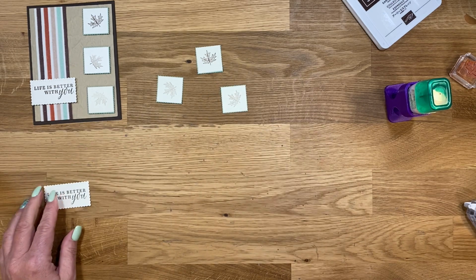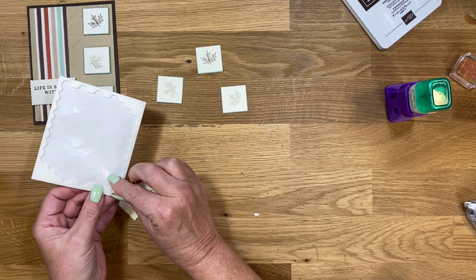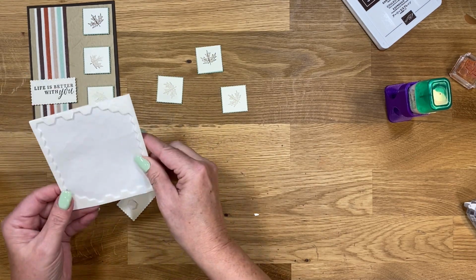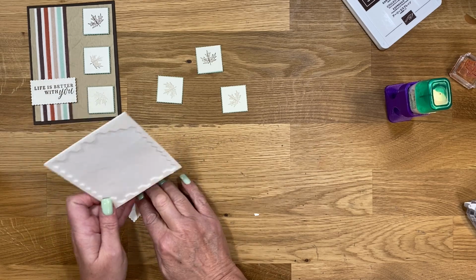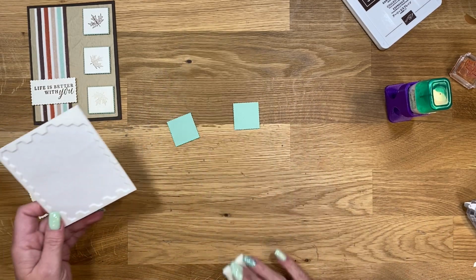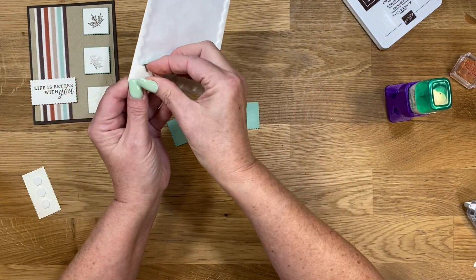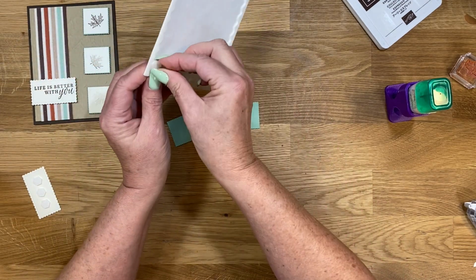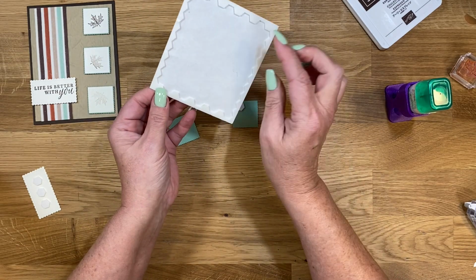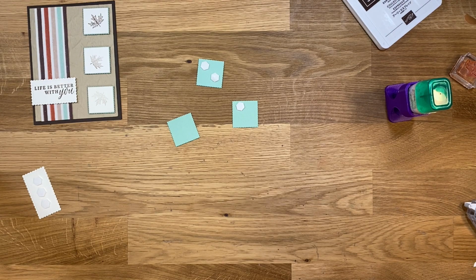Okay, and then I'm going to grab some dimensionals and put on the back of the label for our sentiment. And then we'll flip these over and do the same thing on them. I go through a lot of dimensionals. I don't know about you guys. I think it's time for a new pad.